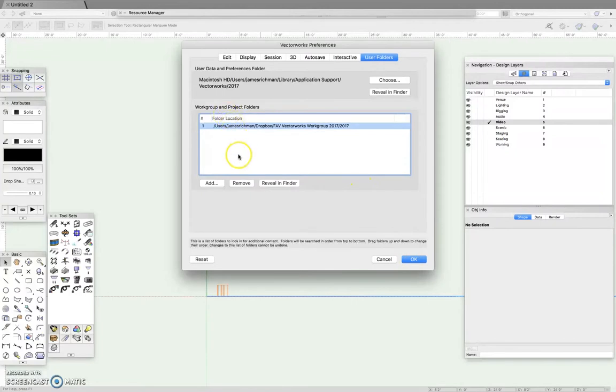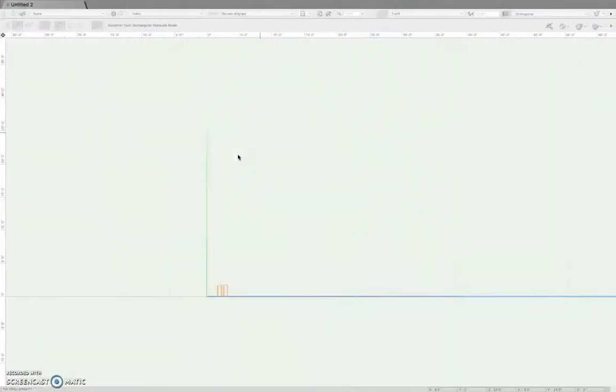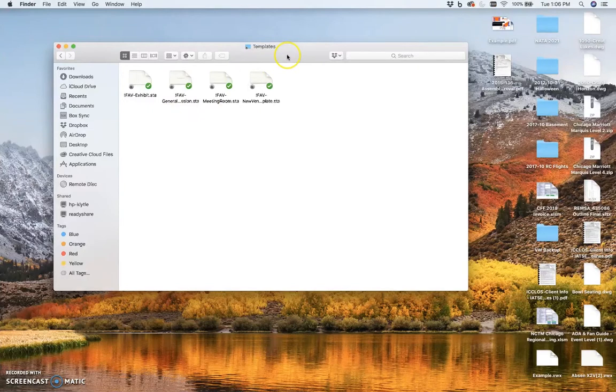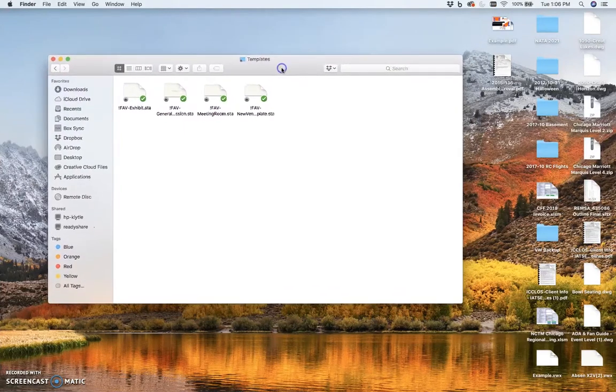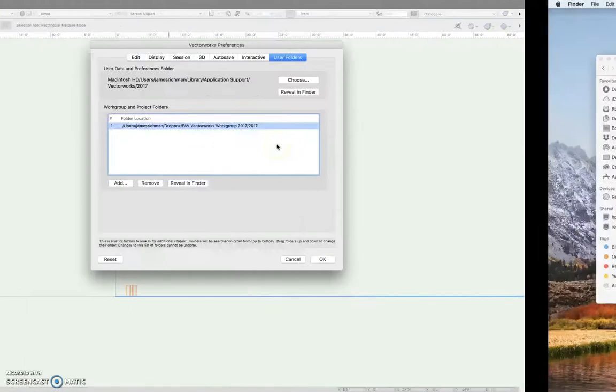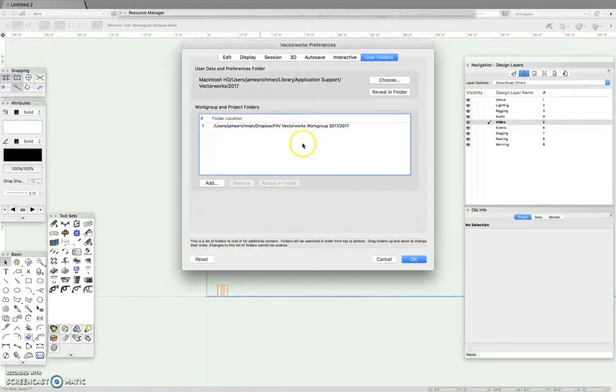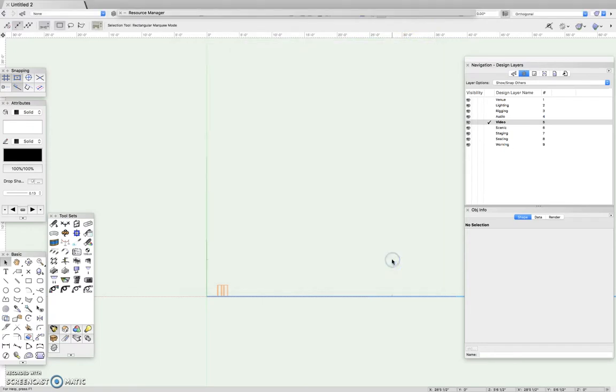The reason I'm adding my own local one is because the Vectorworks Dropbox folder is updated. It goes to everyone in the company, so most people cannot edit or add things to it, and you don't really want that. So if you want to create your own templates and your own symbol libraries, you just save them locally on your computer, and you can create your own folders and add them into this location.